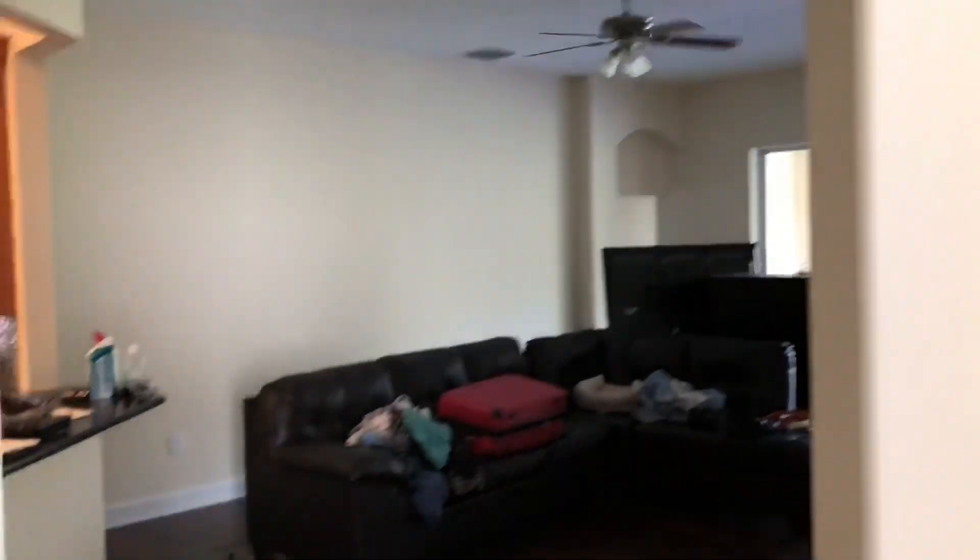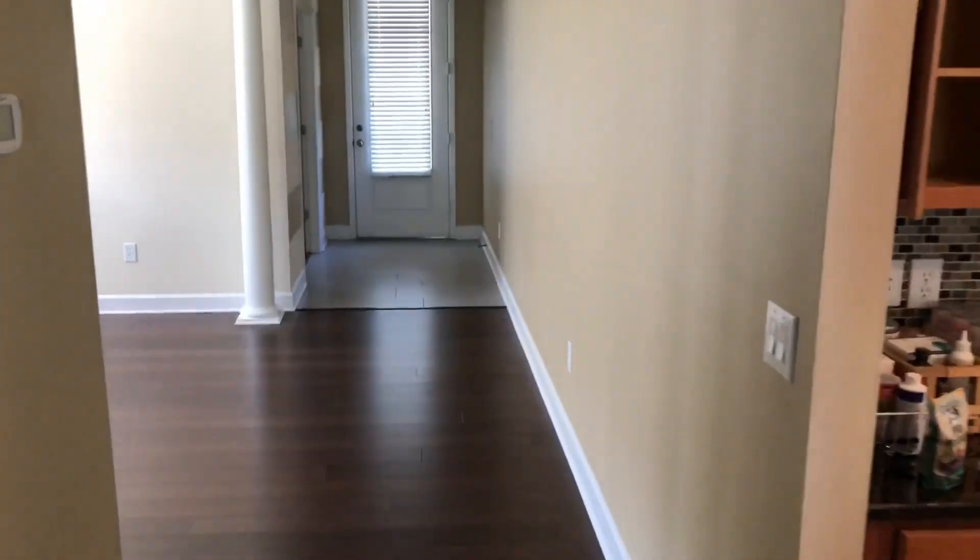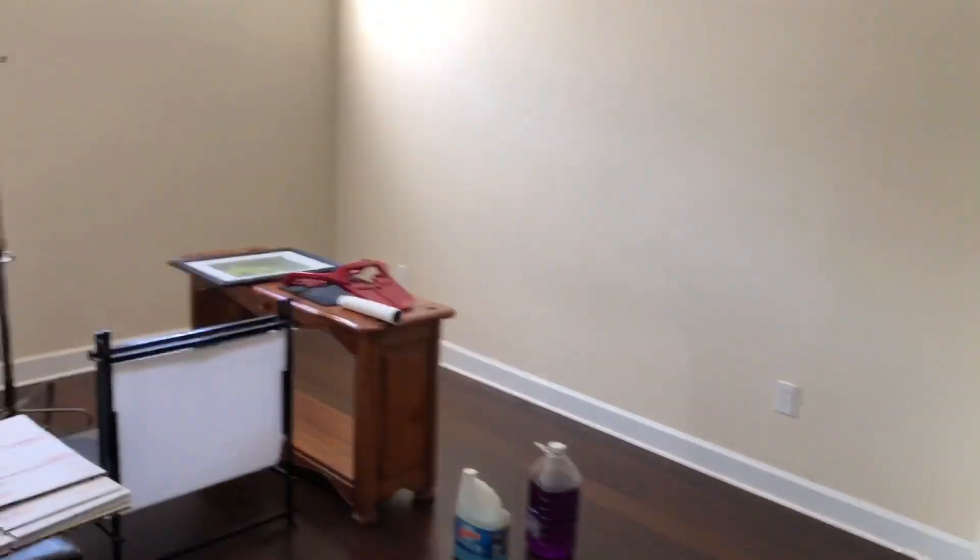I changed all four smoke detectors — I thought I had five and then couldn't find one, so I've got to go buy another one. I got the other four changed this morning, and one of them was disconnected. That probably explains why I didn't have a battery — they were probably sick of hearing it scream, but all they had to do is pull the wires down and reconnect them.